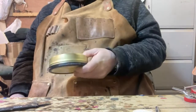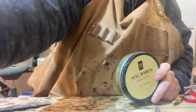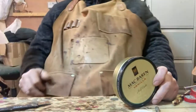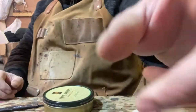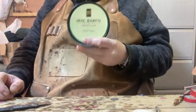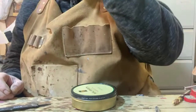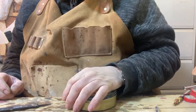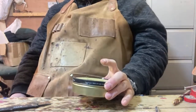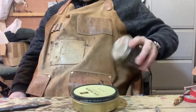So the question here is whether or not this is the same as the loose cut, which is what I've been smoking for quite some time now, and I would say that it's my go-to. I'm still waiting on yours, James. This is the one from Copper Joe's, Queensbury Cigar and Pipe. Cool. Okay. Should we crack the tin? This is the loose cut.